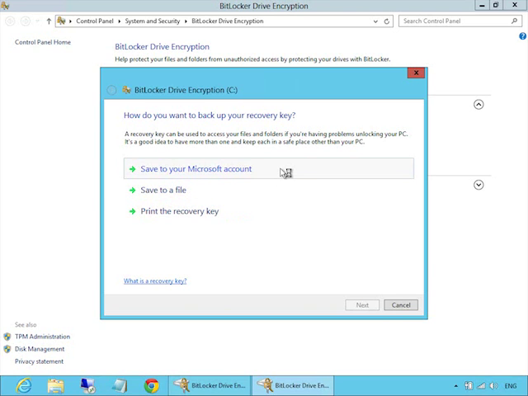So BitLocker, once I turn it on, is going to encrypt every bit of data on my drive. And if for some reason I lose my certificate or whatever it is I used to start BitLocker, I'll be just like somebody who's trying to attack my computer. I won't be able to access those encrypted files ever. So BitLocker provides you with a recovery key. If you, for some reason, lose your BitLocker security, you can type in this 48-byte recovery key. It's long, you're not going to memorize it, and in fact, it's going to be kind of a pain to type in. Now, in previous versions of Windows, you could save it to a file or you could print it.